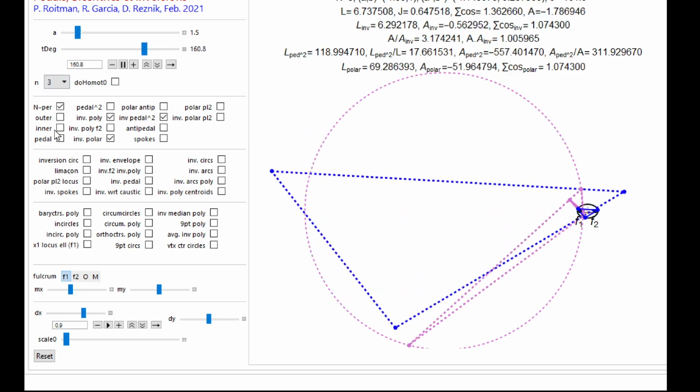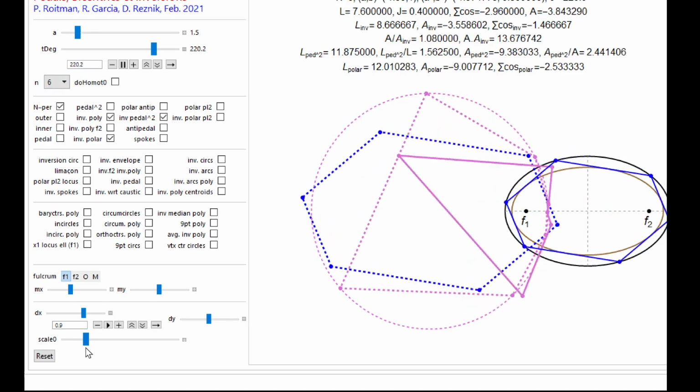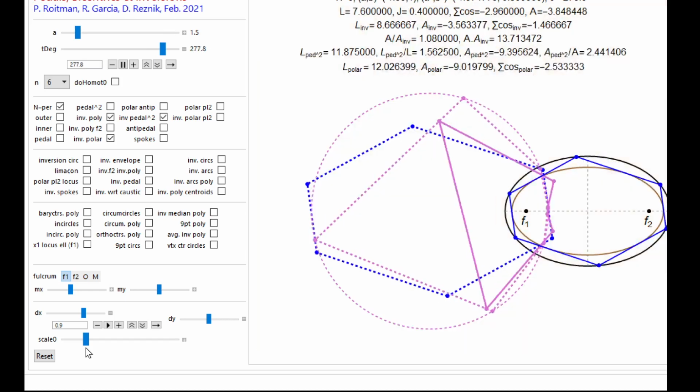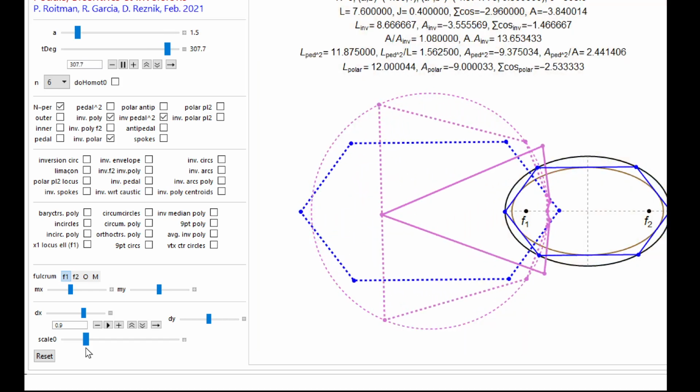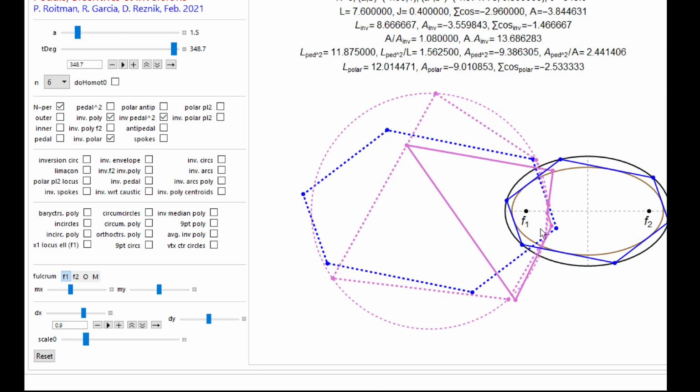Let's go to n equals 6, and I'm probably going to have to scale this up a bit. So here's my n equals 6 non-self-intersecting, because there's self-intersecting n equals 4, n equals 6, and so forth. But I'm getting the same phenomenon. So it looks like this is a phenomenon that maps an n periodic to a translated version of that n periodic by going through 3 transformations, be them pedal, square pedal, inversion, or inversion, antipodal, square antipodal. And both of these sequences of 3 operations are going to get me from that blue phi periodic to this dash blue phi periodic.